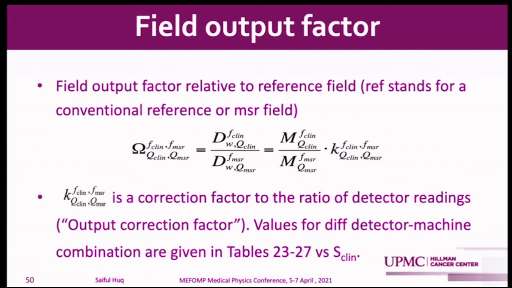And there have been a lot of accidents in the community because we measured the output factor for small fields by taking the ratio of readings and using a large volume ionization chamber, for example, a Farmer type chamber. And these resulted in significant deviation, underestimate of the output factor, and there are a lot of accidents that have been reported in the literature. So it's critically important that we pay close attention to this output correction factor. Now, they are given in different tables. And this output correction factor is given in the code of practice against a parameter called S clin. And what is S clin?